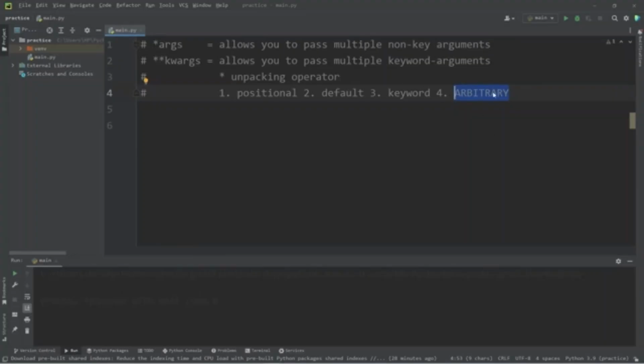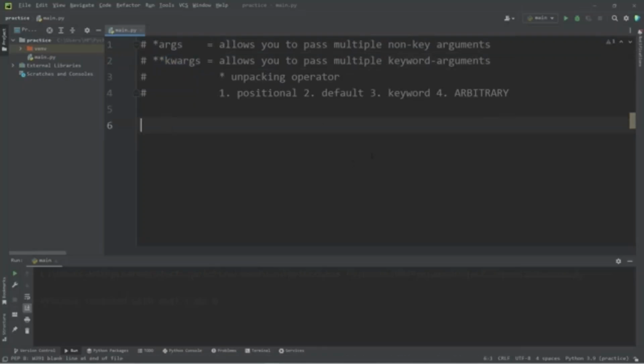To accept a varying amount of arguments, developers tend to use these parameters of *args and **kwargs. Args means arguments. Kwargs means keyword arguments. You would want to prefix each of these parameters with the unpacking operator, which is an asterisk. When you invoke a function that has args or kwargs as parameters, you will pack all of those arguments into a tuple if it's args, or a dictionary if the parameter is kwargs.